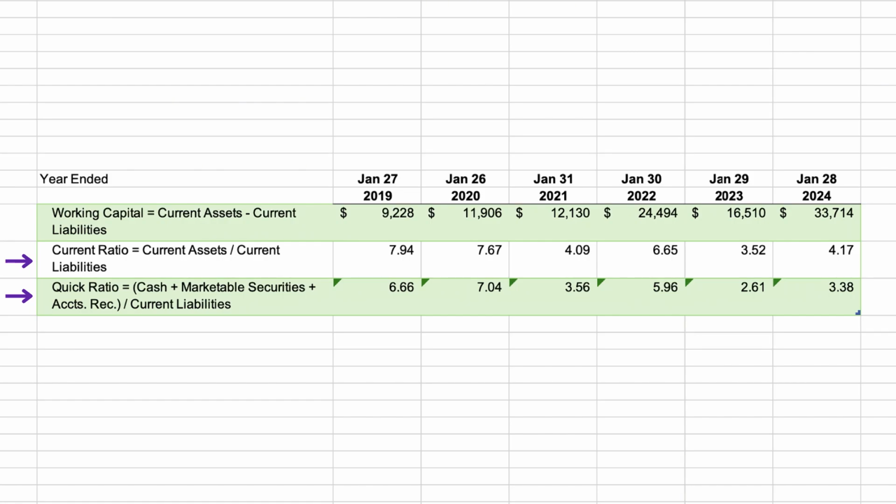One question that I would have with Nvidia, if I didn't understand the industry, is why is that ratio so big? And I took the liberty of taking a look at the current and quick ratios from the previous years, and it seems like that trend of having the current ratio and the quick ratio relatively large is pretty common. In fact, relatively, it's smaller than it was in the previous years. So it is getting better in utilizing the cash, but this is all depending on how the industry is. But overall, I would say in regards to liquidity, Nvidia is relatively safe if I know nothing else of the industry. It has the current assets and the quick assets needed in order to pay off its short-term obligations.